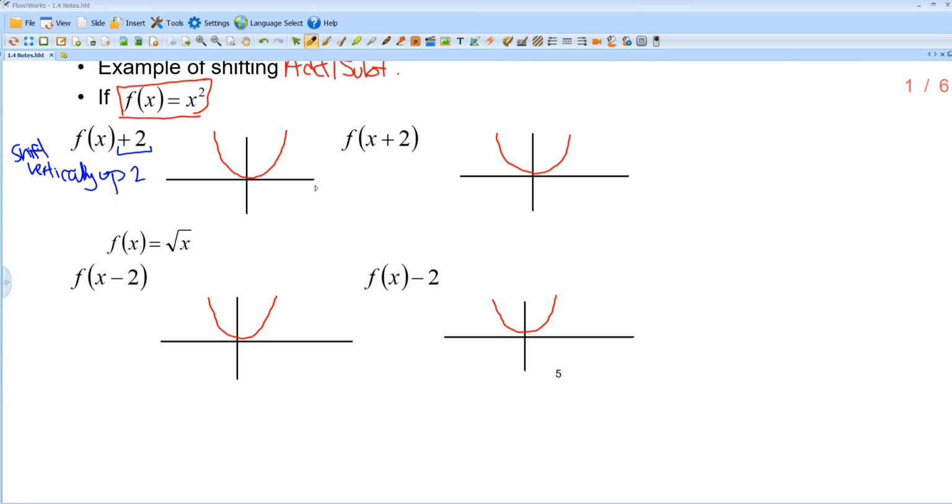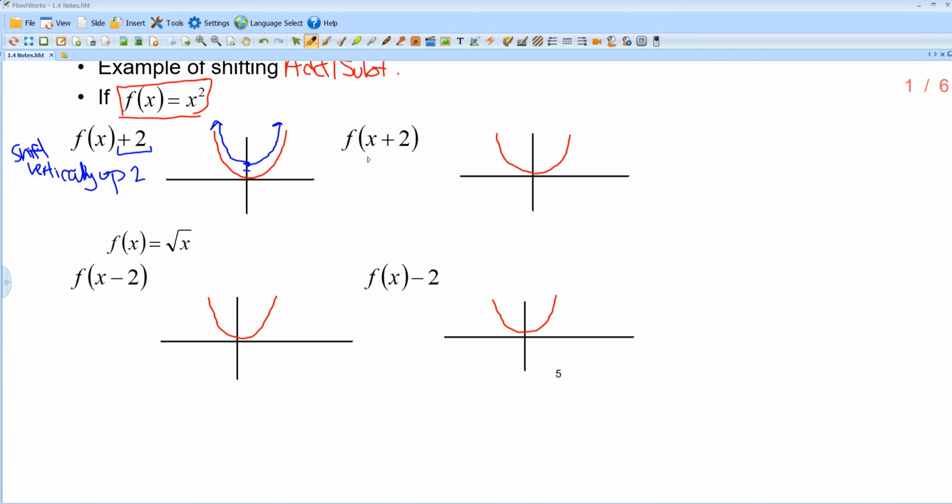And all we do is we take this graph, and here 0, 0 is our vertex. We're going to lift that up 2 units and draw a sketch of what this would look like. These sketches won't be super accurate. You know, we're not going to necessarily be looking for everything spot on right now. I'm just looking to see that you have the general idea of how this should look.